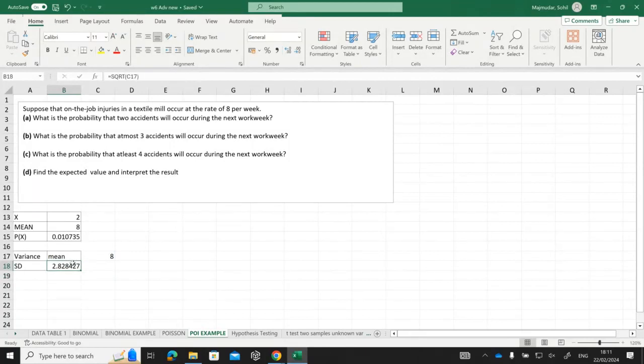So now what is the meaning of this? They should expect a difference of around 3 accidents per week. So for example, if 7 happens today, this week, the next week it can either be 4 or 10. That's the meaning of standard deviation. That's the average distance between each week. Yes or no for these two, binomial and Poisson?